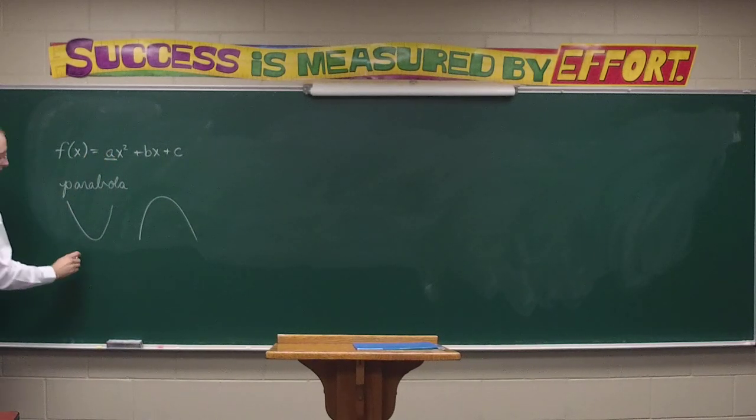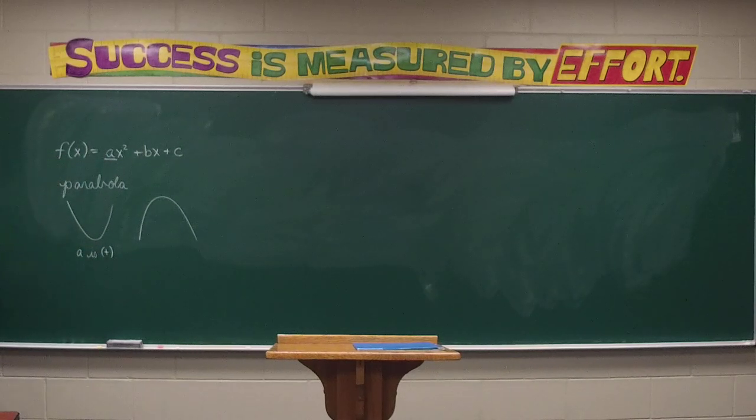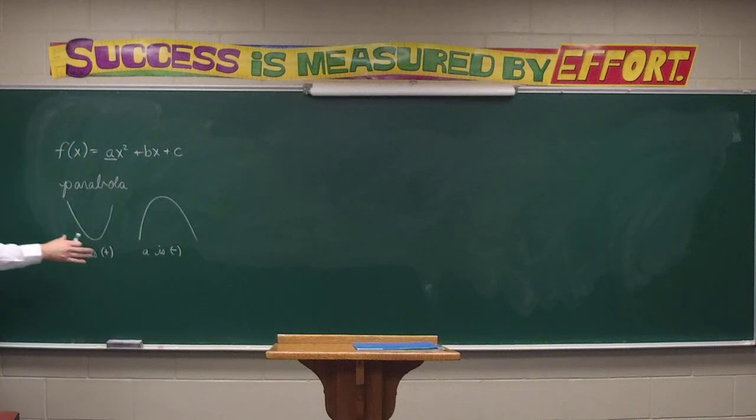As we should already know, this value here is what's going to make a lot of the difference. If the A is a positive value, often a positive 1, at least that's what we like to see, then we know the parabola is going to go upward. And if the A is a negative value, the parabola is going to go downward. All of this so far should be review for you, but let's get it in the notes just to keep all of your notes in one spot.